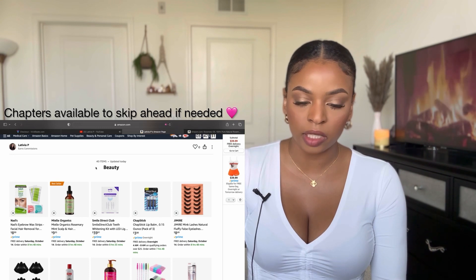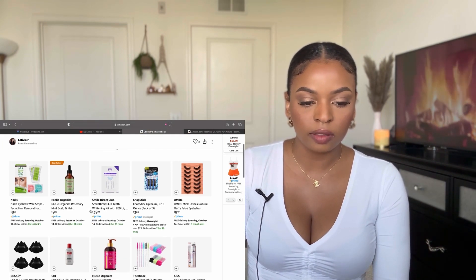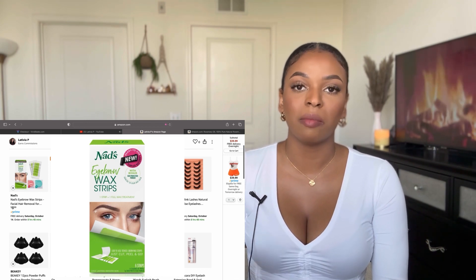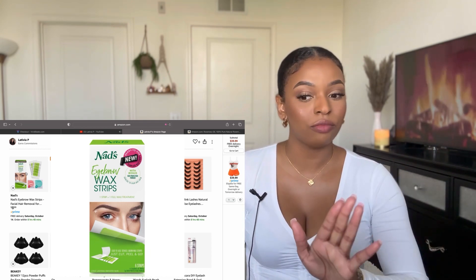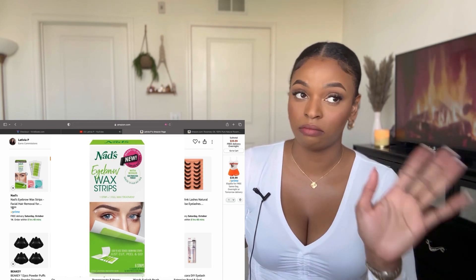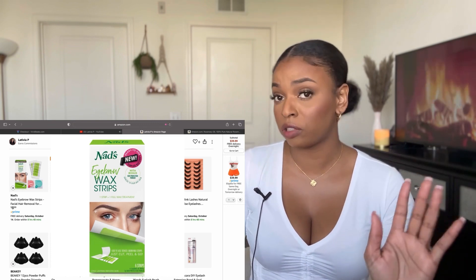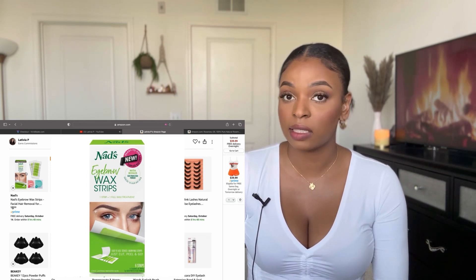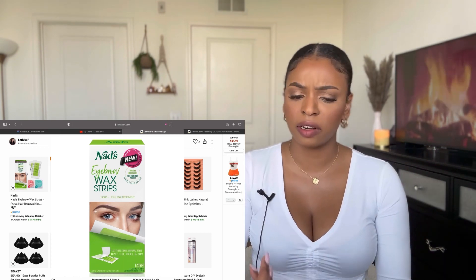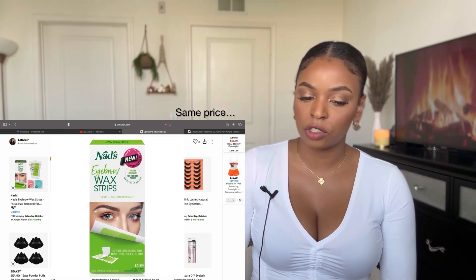We're starting with beauty. I only have 40 items in here — there's a little bit of everything. I really do like these wax strips. I just used them the other day in one of my vlogs and waxed my eyebrows — I did a pretty good job. They're very easy to use, beginner friendly. Don't try it if you feel like you're going to rip off your entire eyebrow, but I trusted myself and it came out good. They also have bigger ones for different areas of your face. I originally found them in Ulta but Amazon has them and I think they're a little cheaper on Amazon.